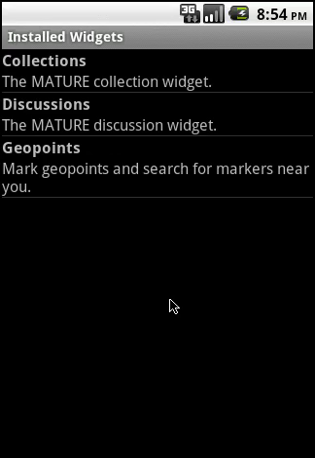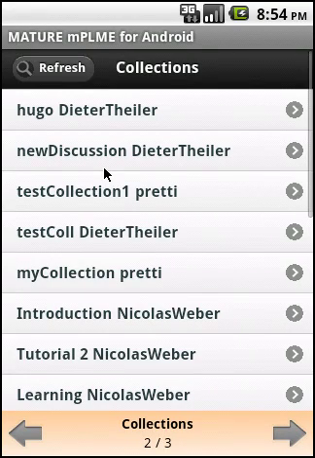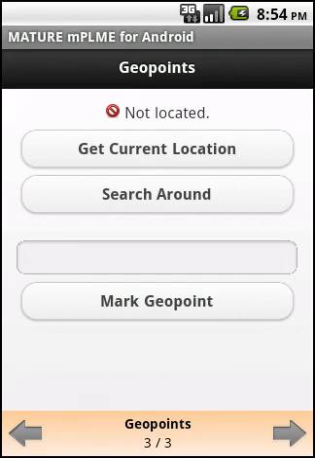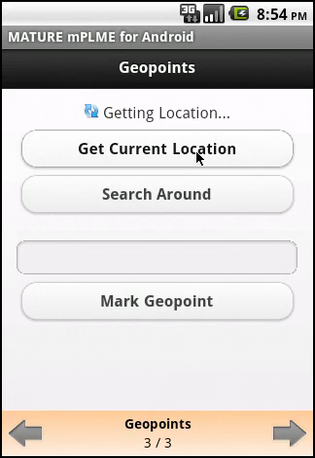Okay, now it's in the list of installed widgets, and let's start the geopoints widget. It's initializing. There it is. Okay, first let's get our position from the hardware GPS of the mobile device. And there we go.